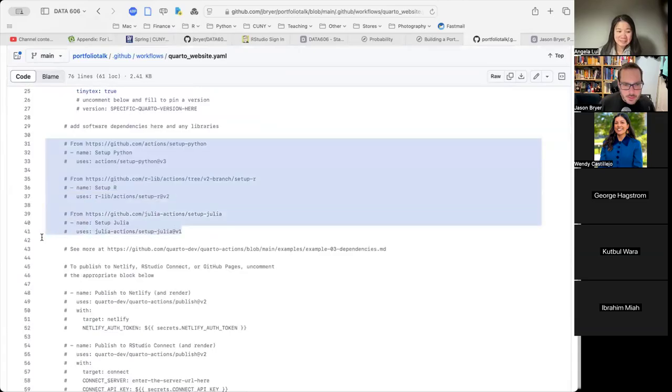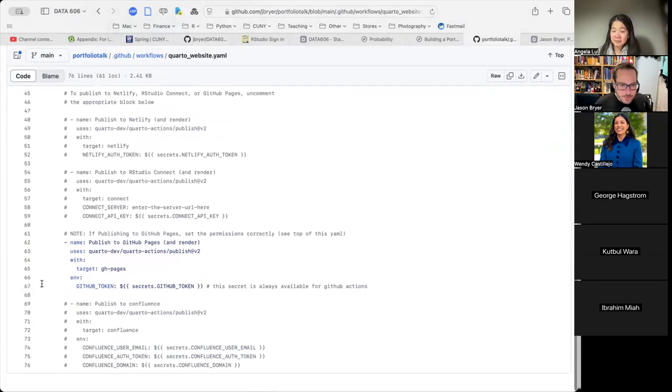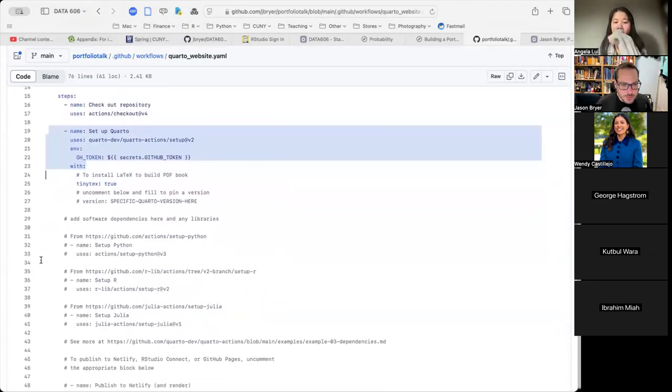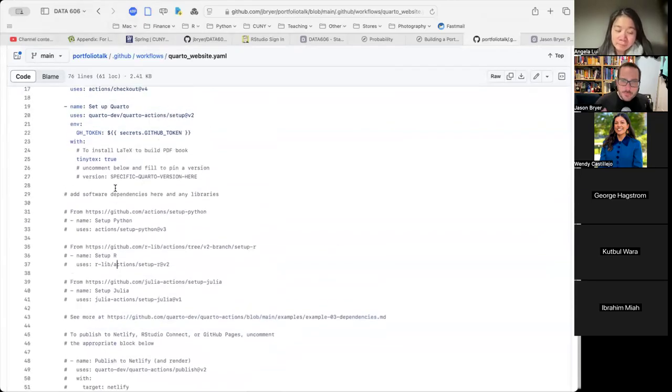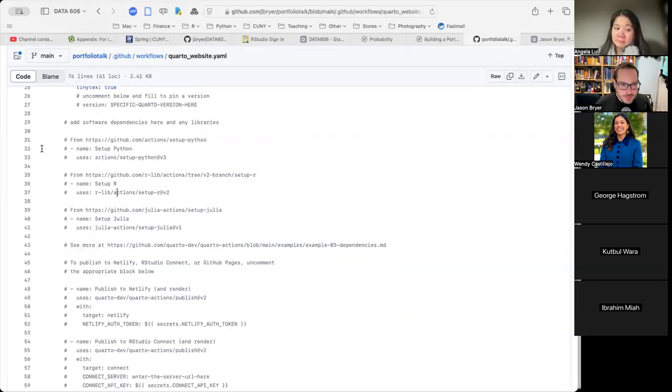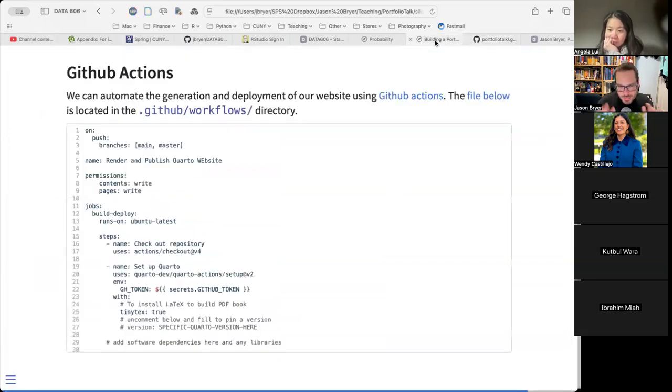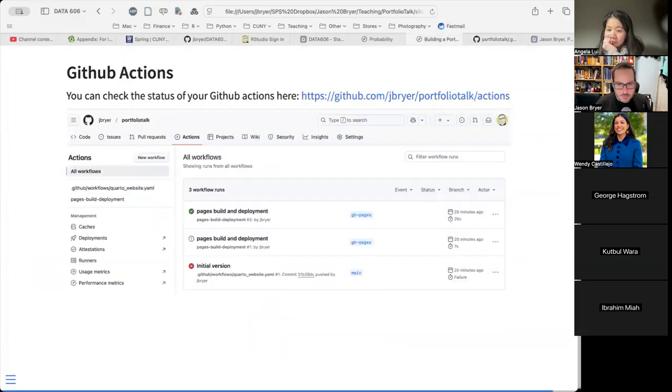I just want to point out there's a lot of blocks that are commented out. What I have is just a section where it's setting up Quarto and the like. But if you end up deciding you want to put R code or Python code, as I mentioned, you can intersperse it in your documents, then you need to ensure that you have Python set up. So if you're going to use Python, just uncomment these two lines. This GitHub action will ensure that GitHub is set up for this to run. Otherwise, when you get to the render step, it's going to encounter Python code and it's not going to know what to do if Python's not there. So that's just a little side note if you want to go a little bit more advanced.